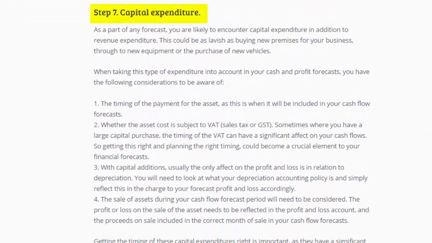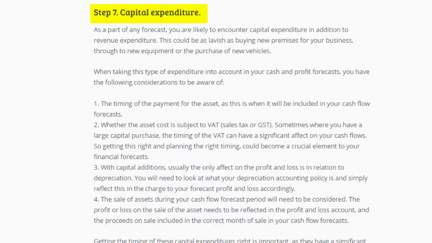Capital expenditure, step 7, is another important element to your cash flows. And of course, capital expenditure is more significant to your cash flow, certainly when you're purchasing, than your profit and loss account. So that would then get incorporated on your balance sheet, and then it gets incorporated into the profit and loss account in terms of depreciation. There's another calculation you have to work out and make sure that your formulas are correct, and that this ties back to your accounting policies that your accountant or yourselves would have set for the business.